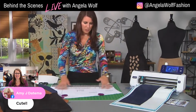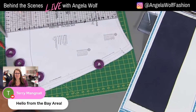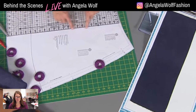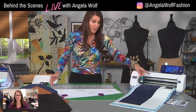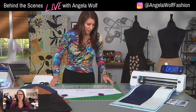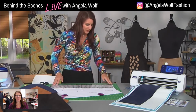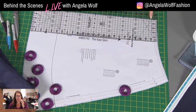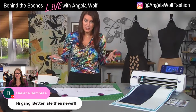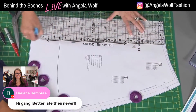Depending on what size your pattern is, this is 22 through 26, I could have my panel going all the way up to maybe 6 inches wide. That would fill up this whole thing. For now, all you have to do is decide how wide you want your panel on your skirt. Go ahead and line up a quilter's ruler with the front edge, the front fold. And that would be 10 inches total, which will fit on that mat just fine. I'm just going to draw a line right here.